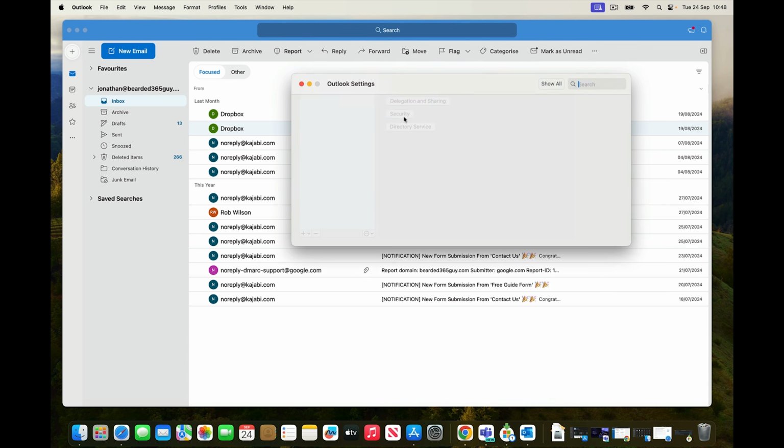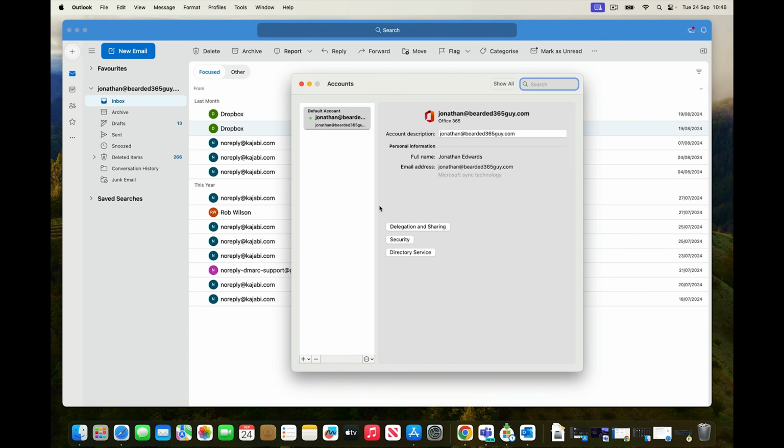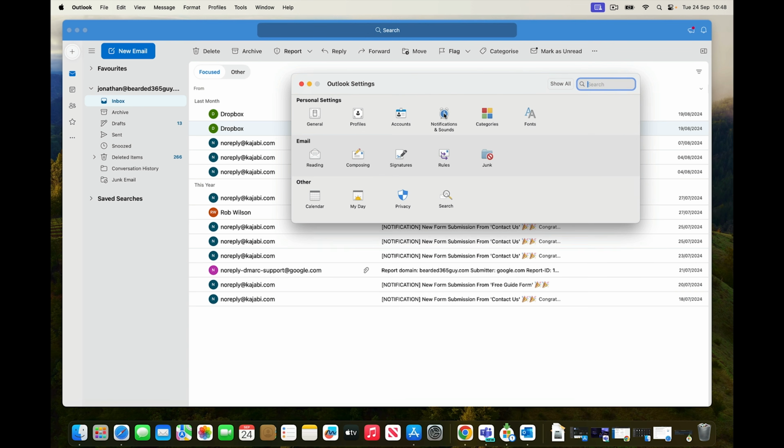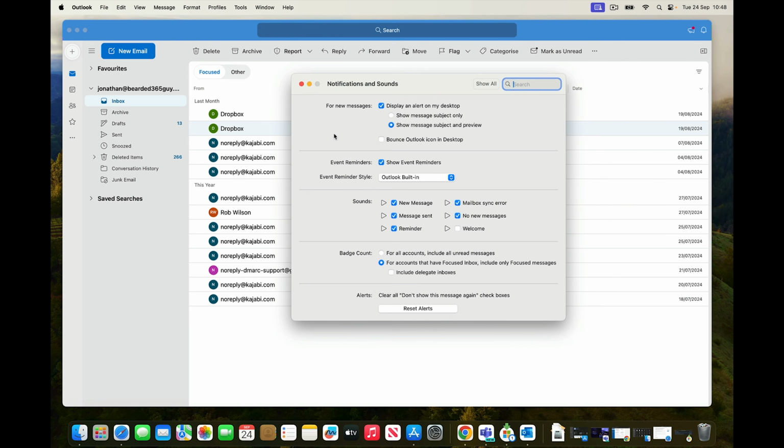We've got the accounts thing as well. So if we want to add some more email addresses, we can simply click on this plus icon here. And then we've got notifications and sounds. Now these settings are really important for me. The way I teach productivity in Microsoft 365, I encourage people not to have their Outlook open all day long. Instead, I encourage people to schedule email processing time.